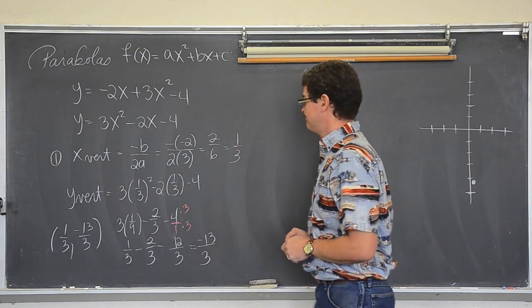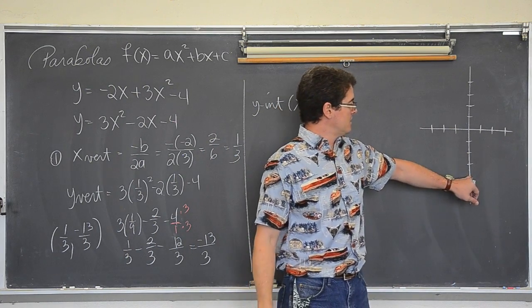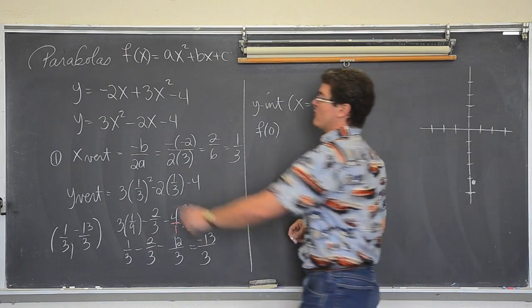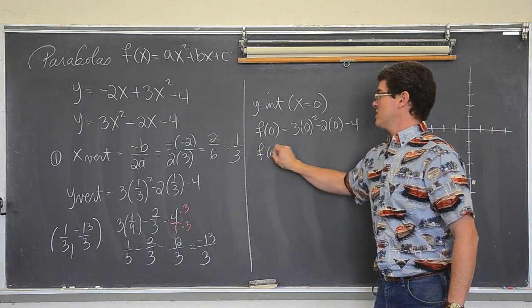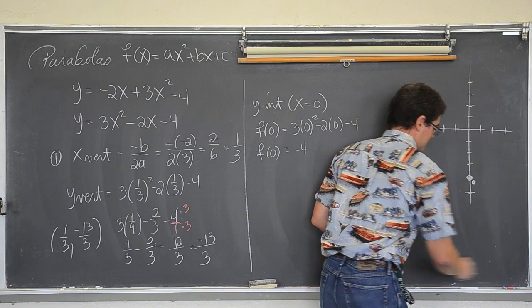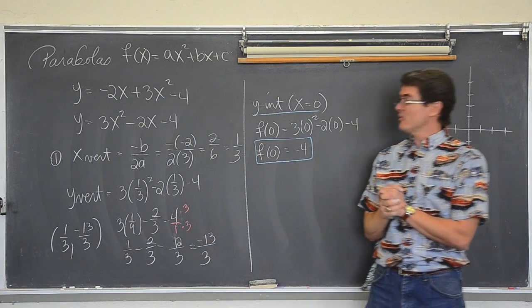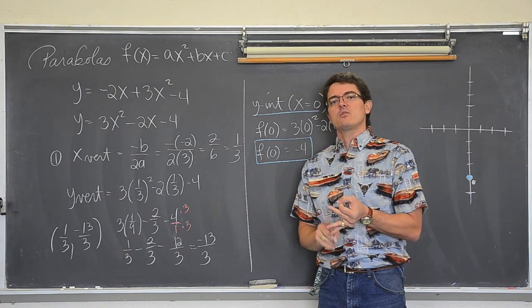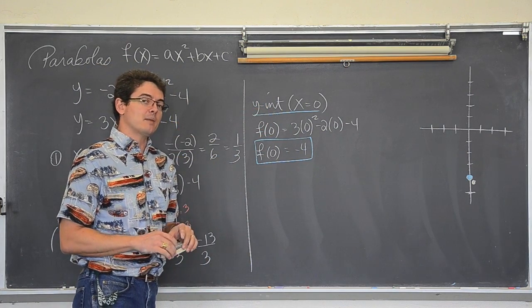Let's take a look at the y intercept. For a y intercept you want to let x equal zero. When you cross the y axis what is x? There is no horizontal movement so x is zero. Now that will be fairly easy to do. f of zero, I am switching from y to function notation, is going to be 3 times zero squared minus 2 times zero minus 4. So f of zero, my y intercept, is going to be negative 4. So I have another point right here. Should I color code that? My y intercept is right here. Okay, good. Now I am going to have to erase some of this work to help us find the x intercept because that is going to involve either factoring or the quadratic. Now I have shown you a little bit of factoring recently so I am going to remind you how to do the quadratic formula again. Which actually I have done that recently as well, but that is what we are doing. So anyway, y intercept let x equal zero. We are about to find the x intercept by letting y equal zero.